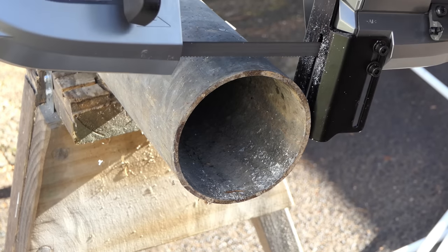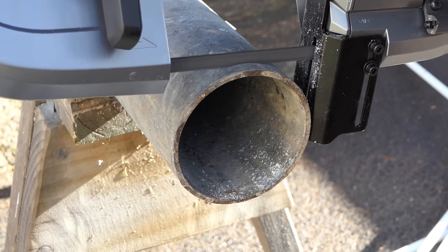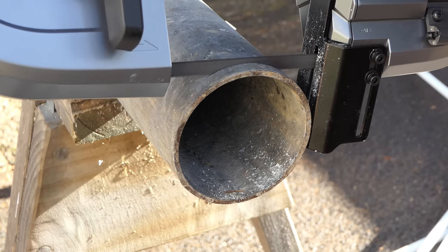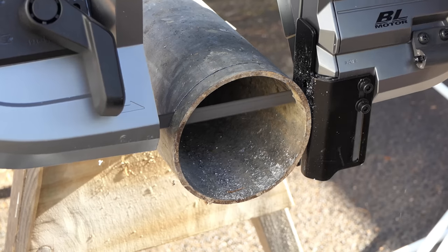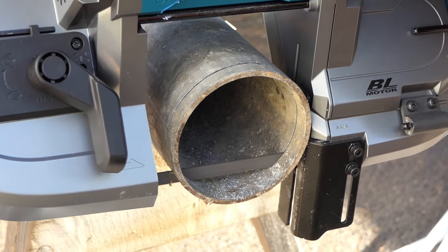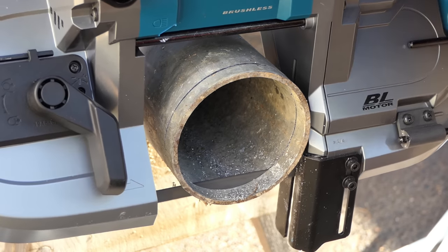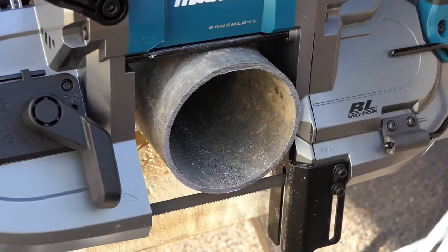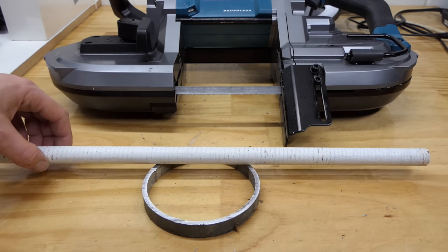No, we'll go 2.5. So there we have it. This has an outer diameter of 115 millimeters and it cut beautifully. So that was a good demonstration to show you that your material needs to be held securely before you try and cut it. I kept it running because I could see what this one was doing.